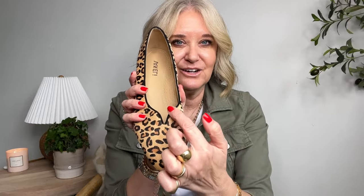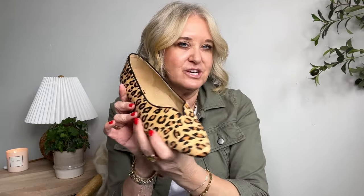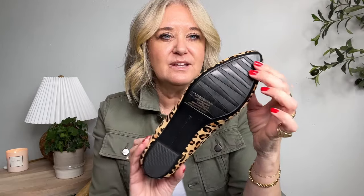Leopard. These were part of my spring capsule too because I think they're so cute. Leopard is absolutely a neutral — don't hesitate. It looks great with olive green, red, denim, white, pink, and even floral if you're a little bolder. These are a great calf-hair flat with a really nice texture. I love this little detail here at the toe — rather than just a rounded edge, this small dent makes them a little more elevated and chic. Also Vanelli through Marmee Shoes — use my discount for 10% off.